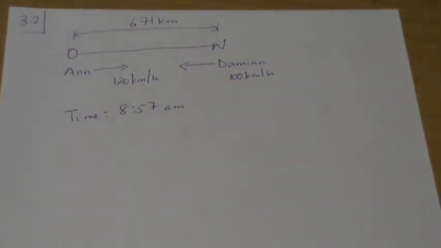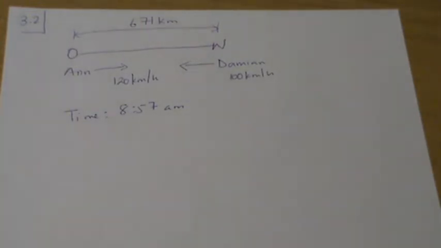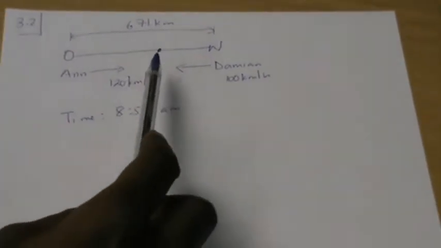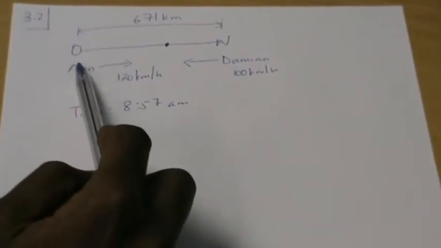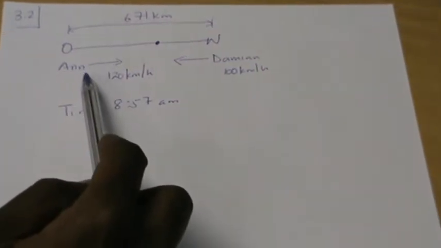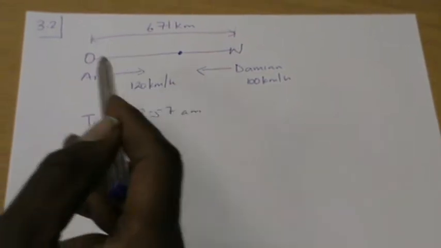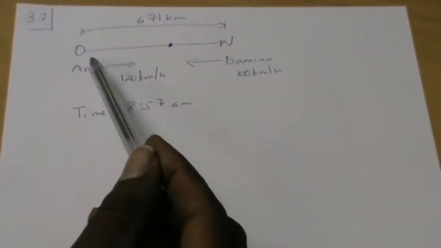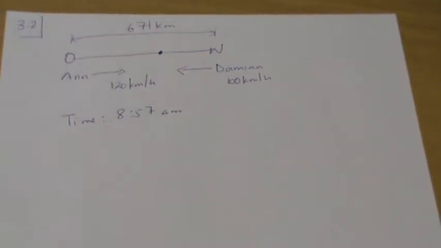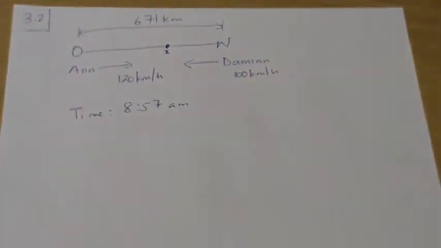What we need to do is first try to understand the question. With our diagram I think we should be able to do this. Because one is going to Ondangwa and the other to Ventuk, there is a meeting point somewhere here. I put this closer to Ventuk than to Ondangwa because Ann is traveling faster than Damian, so it makes more sense that they meet closer to Ventuk. We can label this point x.